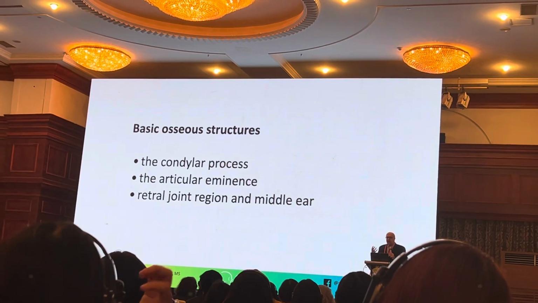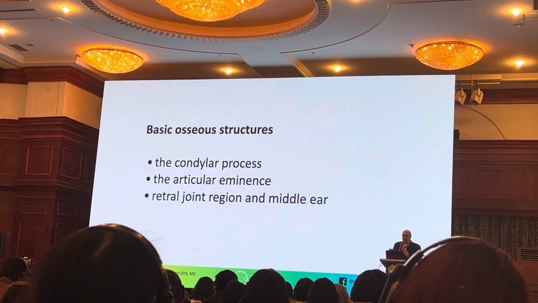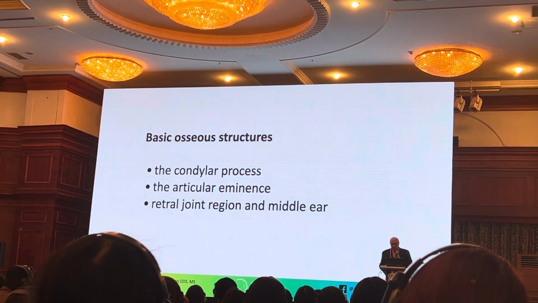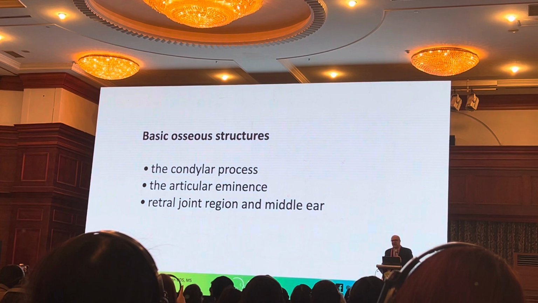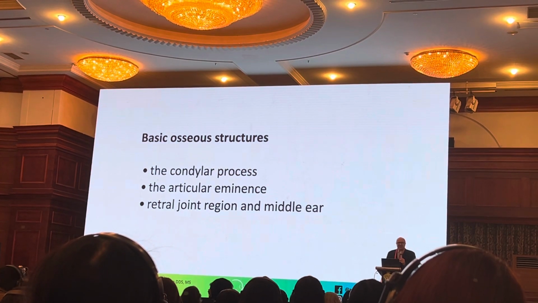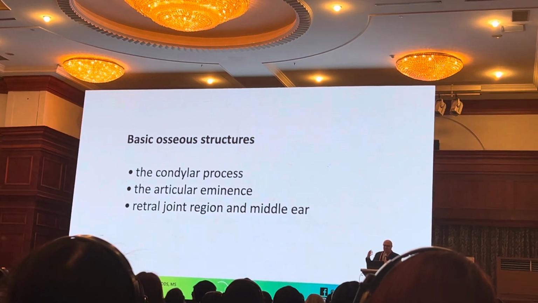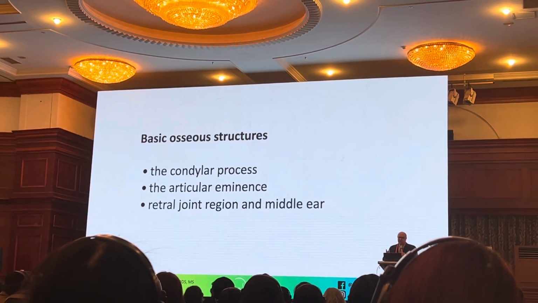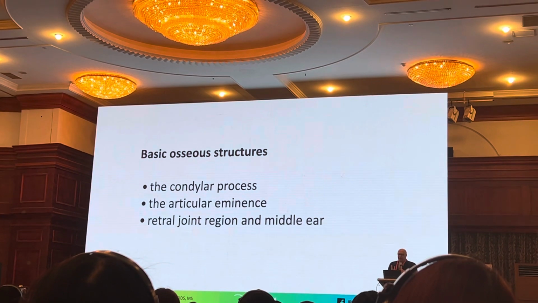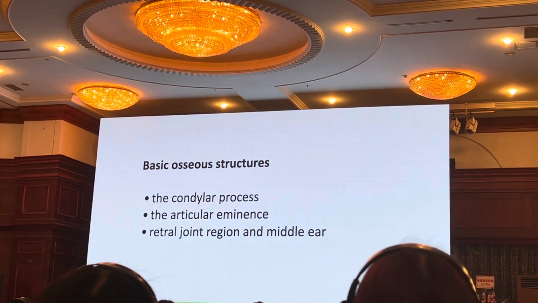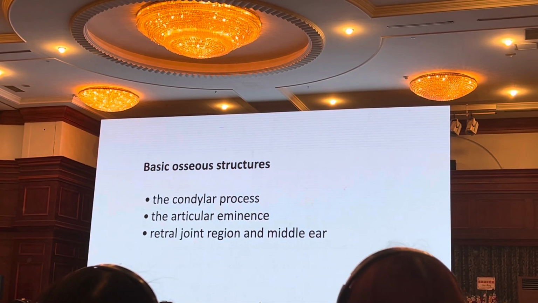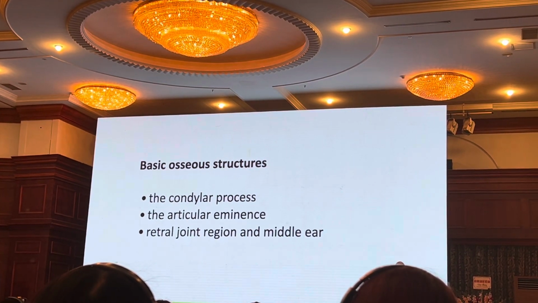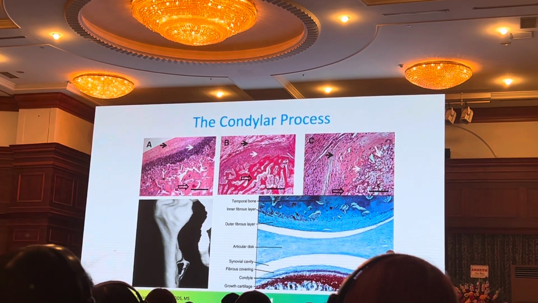So the condyle and the eminence are completely, sorry, my voice after 10 days of teaching here is not so good. So this area is very important because we need to understand that we have a retrodiscal area in the joint, and this area in the joint is totally linked to the middle ear. So we need to be careful, because if the mandible is back, many structures will be in trouble.